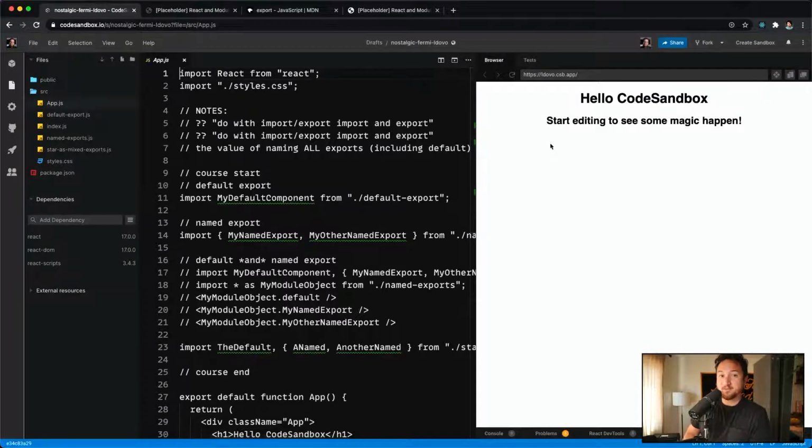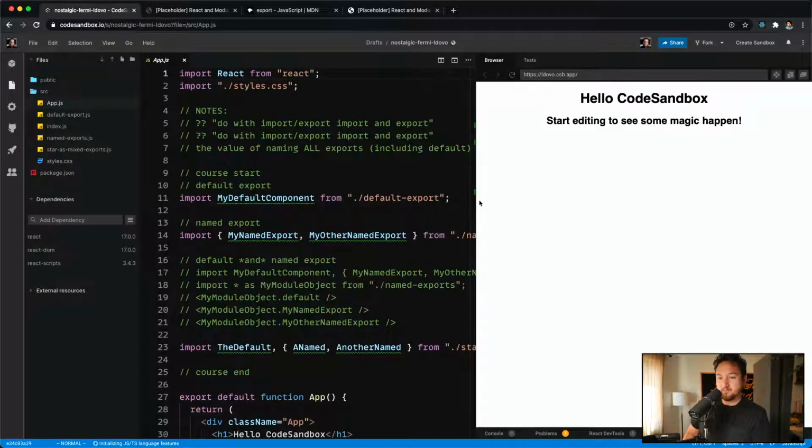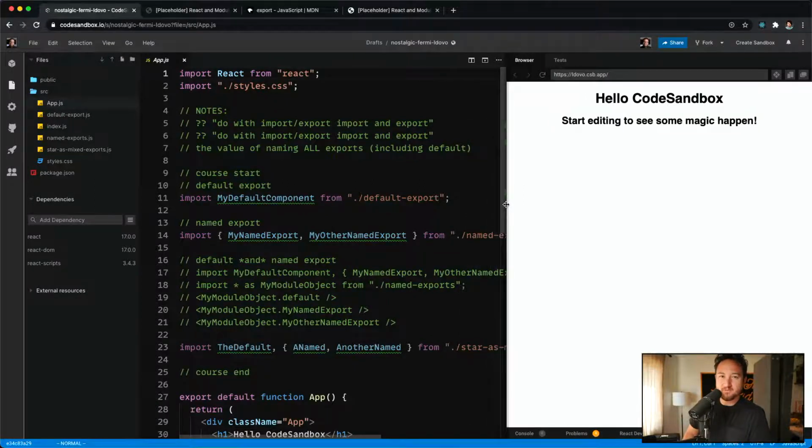Okay, so Marcus says real world examples. I think that's probably a good place. And something like a to-do list would give us enough components without being too big an app. So I like the idea of having some kind of starter, super simple one, and then extracting components. I think that could be a good way to do it.